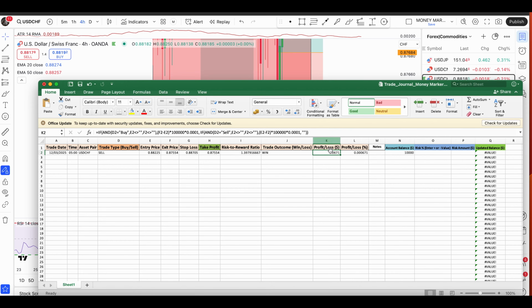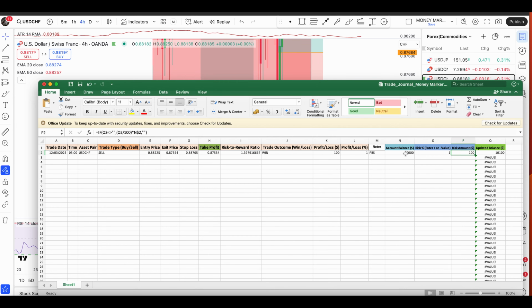Profit and loss, of course, you can add your number. For example, you have made $100 for this trade, so just add 100, because here it's asking for your number. The dollar sign means whatever you have made. Percentage, whatever percentage you have taken. The risk, which is 1%, which I personally take. Notes, let's say you have traded a pullback strategy. You can just put pullback strategy. Your account balance is 1, and if you have taken 1% of risk, you put 1%.